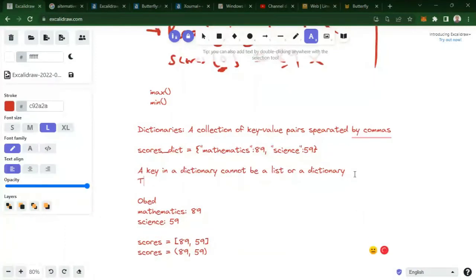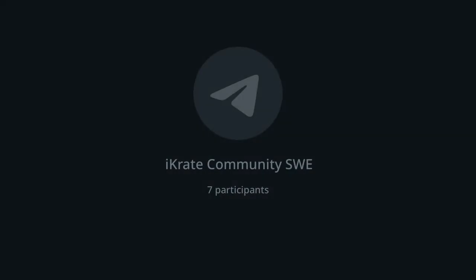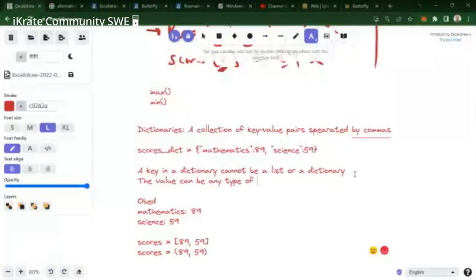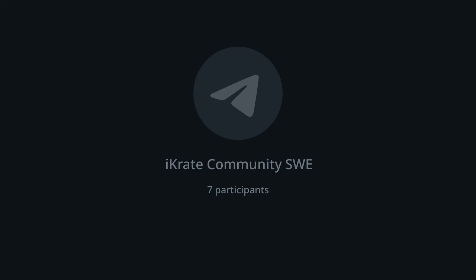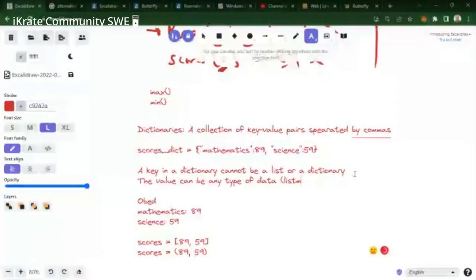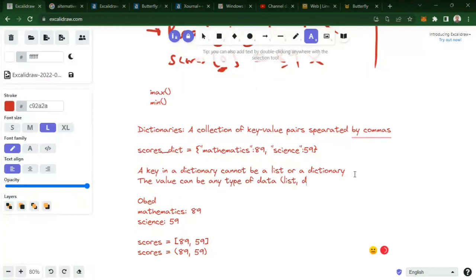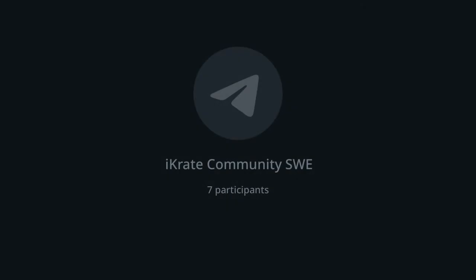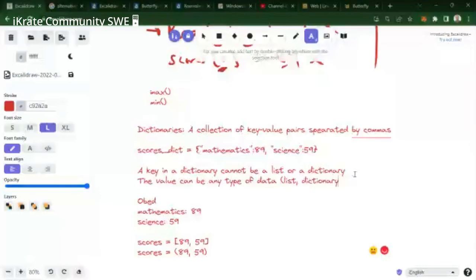The value that you are going to pass to a given key can be a list, or it can be a dictionary, that is, we can have a dictionary nested in a dictionary. We could have a string, integers, and many more. Any sort of data can be put in there as a value.